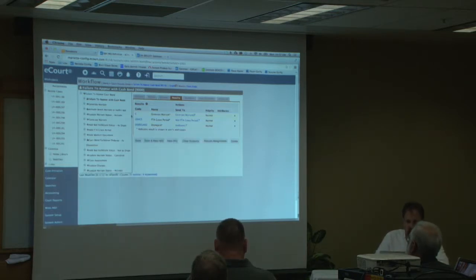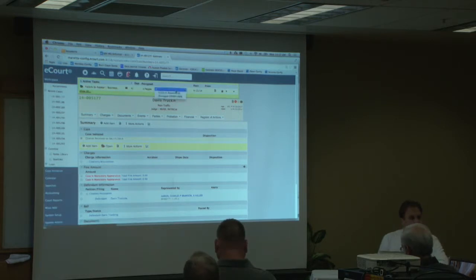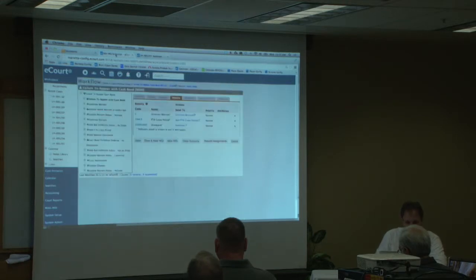But this is important because this tells you what it is and where we're sending it to. So here, if it's a G code, we're going to send it to generate warrant, which is this one. If it's this grace period, we're going to send it to the FTA grace period queue, which is down here, this add FTA grace period. Or we can disregard it and completely end the event. All right. So again, that is from here, the results. You're building your results and telling it where to go. And then you can assign deadlines to it.